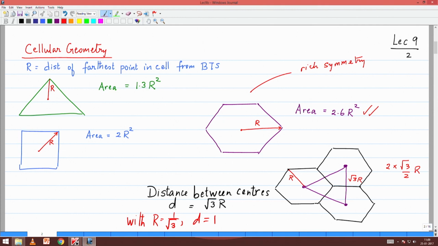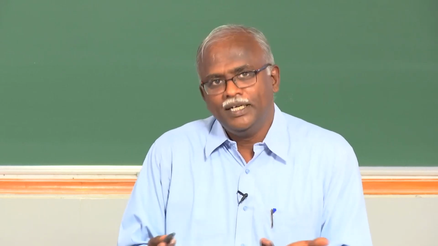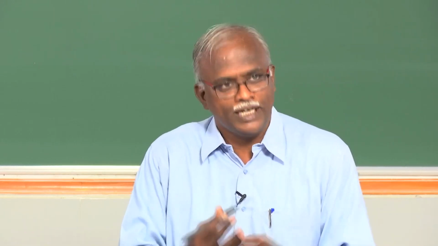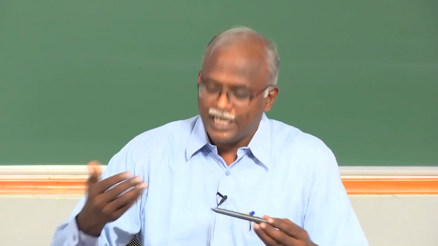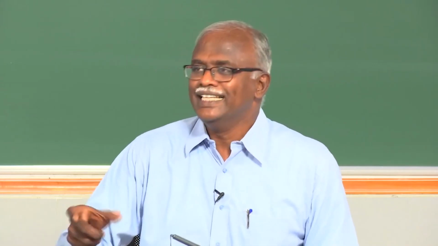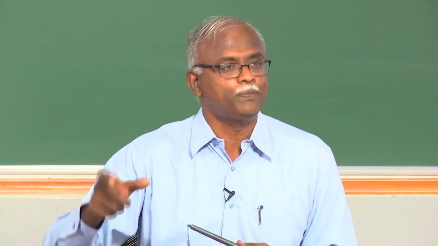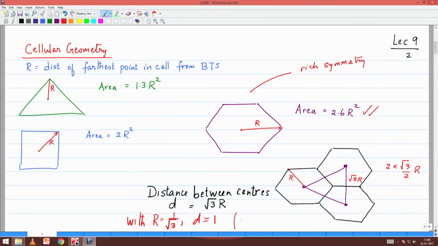and usually in cellular geometry discussions, r is a parameter that you will have to choose. That will be based on the size of the cell. But for a lot of discussions, we assume that we can choose r to be anything. So if you choose r to be 1 by root 3, then it says that you have unit spacing between the centers of your cells. So this is a normalized diagram, with normalized values. You always have to make sure that when you are specifying the distance, you know whether you are specifying it in the normalized or in the real case.